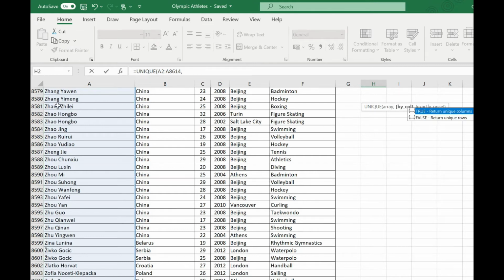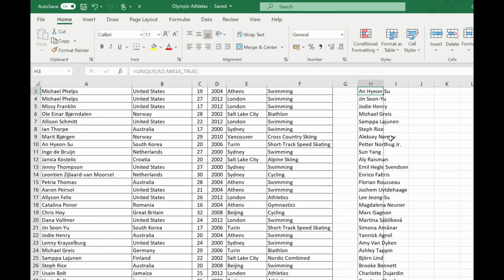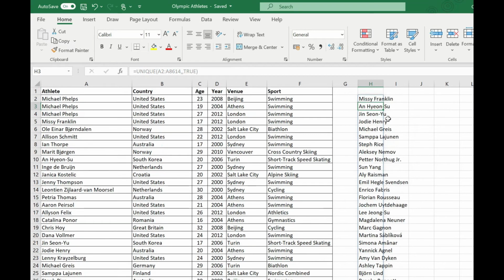You'll see over here a little hint has popped up saying true is return unique columns, false is return unique rows. That's because the by column parameter is the next one. We don't want to use that one, so we just type another comma, and now we get to the exactly once parameter, and we're going to say true to this.